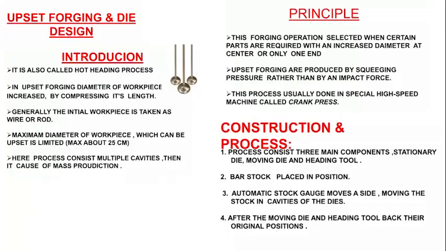Then one more thing. During my time I didn't read this, but in recent years they are asking questions from this also. Suppose you want to make a screw head, or you want to make a screw, you want to increase the diameter in a specific part of your rod. Then what you will do is upset forging, upsetting. That is upsetting. What is it? It is increasing the diameter by compressing the length. Okay, we are increasing the diameter by compressing the length. So this is also called the hot heading process. So how do we do that?